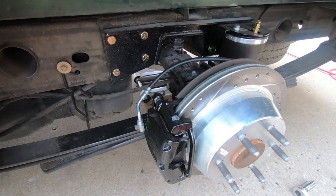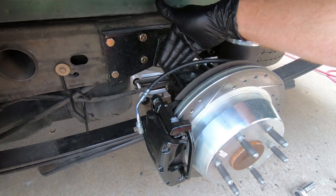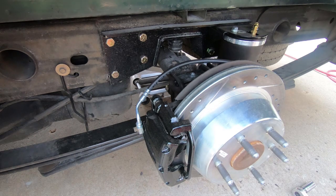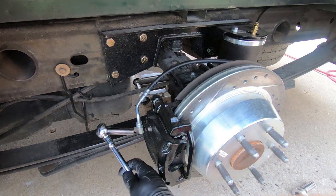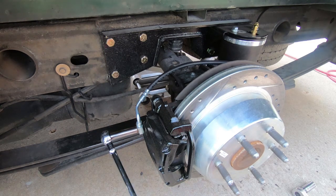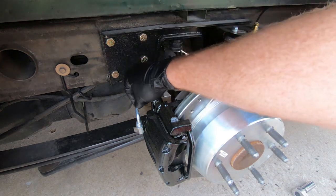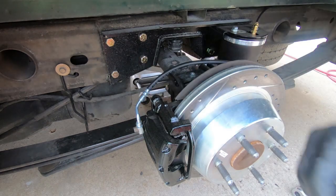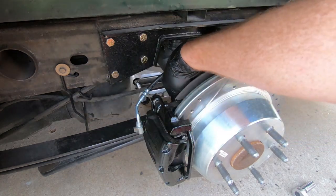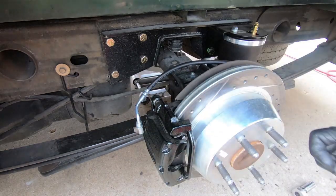Now that we have the wheels off on both sides, this is a pretty simple process. The cool thing is the brake line actually fits both the single and the dual piston caliper, so no replacement there. What I'm going to do is loosen this a little bit with an 11 millimeter — it's a real pain to get loose when you are not hooked to the car. I want to save as much brake fluid as possible, so I'm going to leave this all hooked up. There are two 18 millimeters back here; I'm going to take those out and we'll get this out of the way and slide the old rotor off.